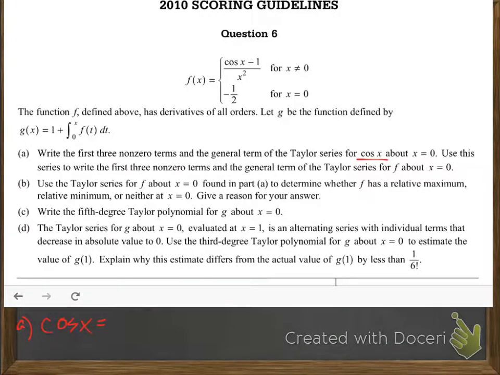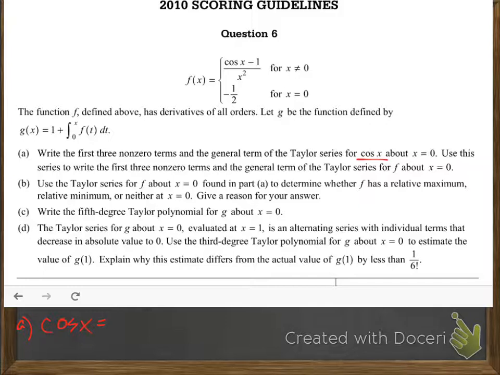So here's a piecewise function, where this is to throw you off a little bit. Basically, f of x is a piecewise function, but it's just filling in the undefined piece. So it's a nice function, except it's undefined at x equals 0. And for the function at x equals 0, there is a defined value of -1/2. So really, the function's cosine of x minus 1 over x squared, except when we put in 0 for x. So that's the biggest premise of this whole thing.